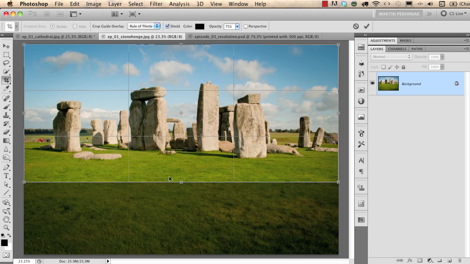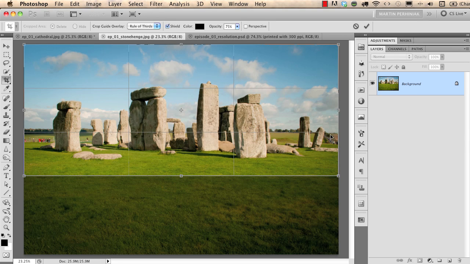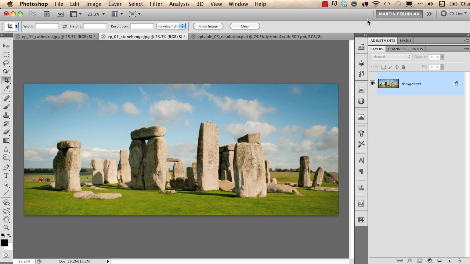For example, with this photograph, I will use the first line for the horizon. This is a really common way to compose images, and when I would like to accept the crop, I can click here on the top on this icon, or I just simply press enter or return on the keyboard. So this is one way to use the crop tool, but you can also use it for another thing.